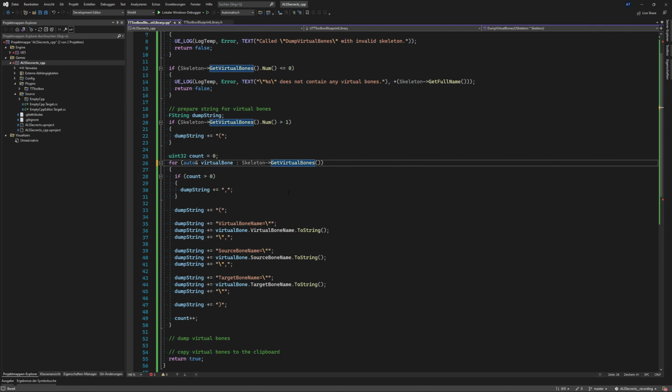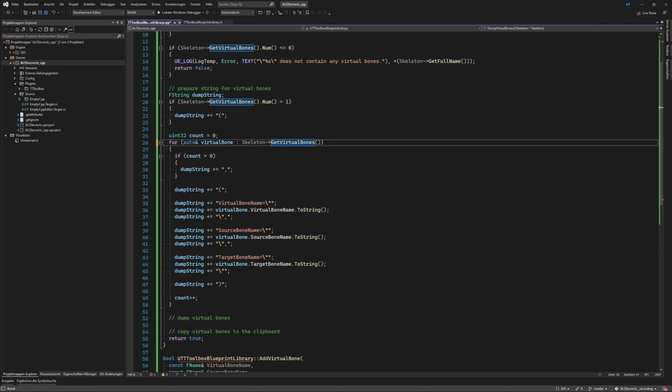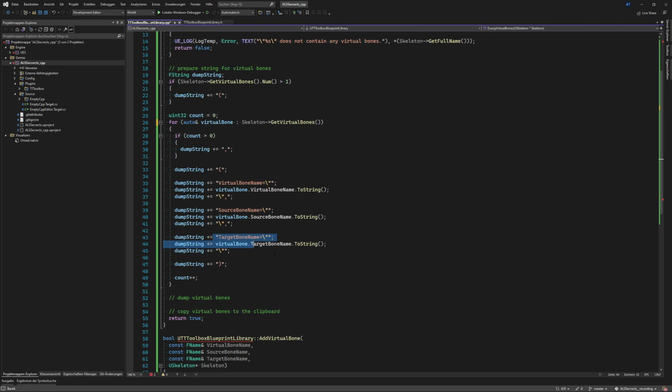through all virtual bounds. And what we do is we add a new bracket, an open bracket, and then we say virtual bound name equals, of course, the virtual bound name. Then we introduce a comma, and for the next member, source bound name, target bound name, you will see why I'm doing this. It's very convenient, and you might get surprised how easy it is to code such stuff if you are used to C++ a little bit and can read those lines. And then we increment the count. And if the counter is greater than 0, we of course introduce a new comma to get basically a list of virtual bounds and source bound names and target bound names.